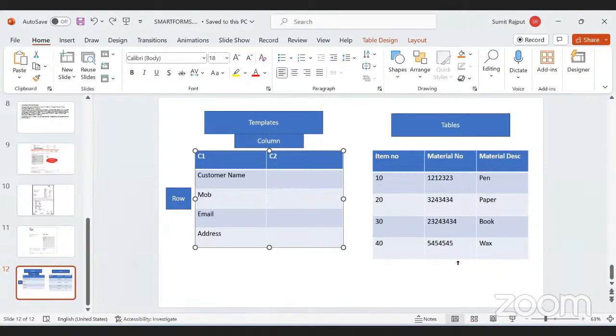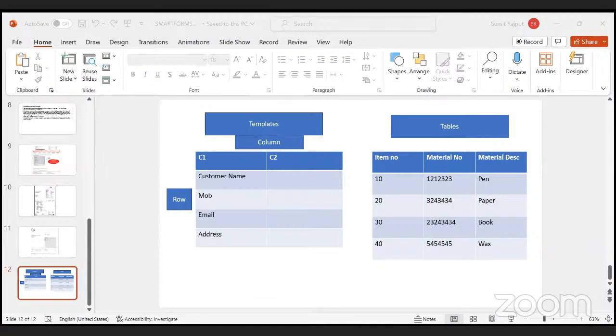The screen is stuck. Guys, is my screen there again? Can you see my screen again? So I'll share my SAP screen. Can you see my SAP screen, guys?